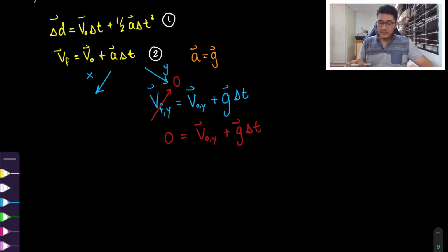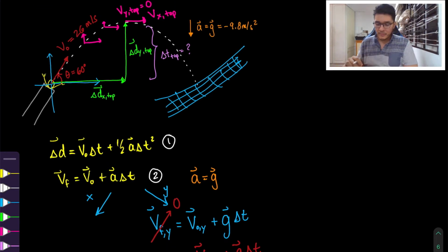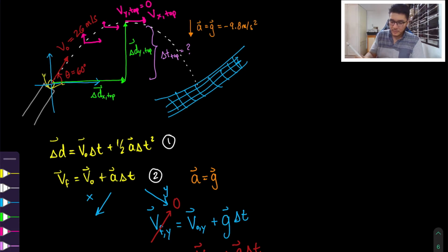Now my target is to find the delta t, but I need to first go back and find the component of the vertical velocity. So what does this mean? I have to go back to my velocity vector, and because I was given the angle, I need to break it down along the x and along the y component. So normally I should have done this before, but sometimes I forget this step, so I have to go back and do it. So what am I referring to? Our initial velocity vector, if I was to redraw it, has a magnitude of 26 meters per second. And the angle, which is made relative to the horizontal, is 60 degrees. So I can find the components. So the components are just the v initial x and v initial y.